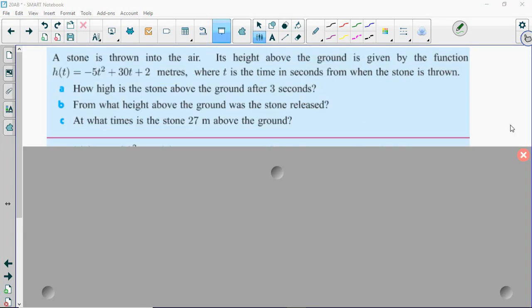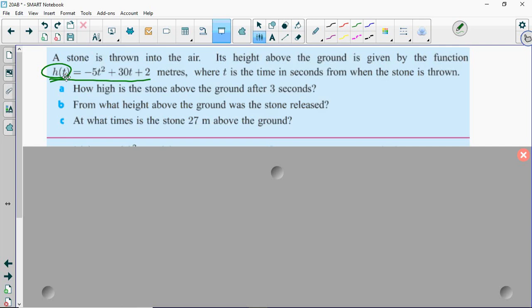We can solve quadratic word problems, and the good news is that just like exponential word problems, the function's pretty much always going to be given to you in the question. The truth of the matter is, to figure out what the equation is on your own is a lot of steps just by itself. So really that's generally just going to be its own question, and then the word problem would be its own question, rather than making you do everything all at once. If you get stuck in the first step, then you wouldn't be able to do anything. That's not really fair. So anyway, we've got this lovely function here, and it's telling us what the height is of this stone in the air, depending upon how many seconds that it's been in the air.